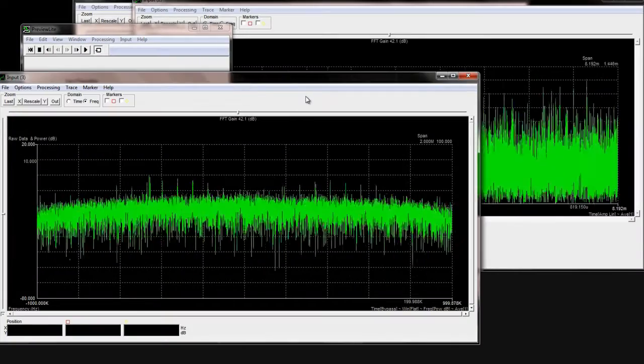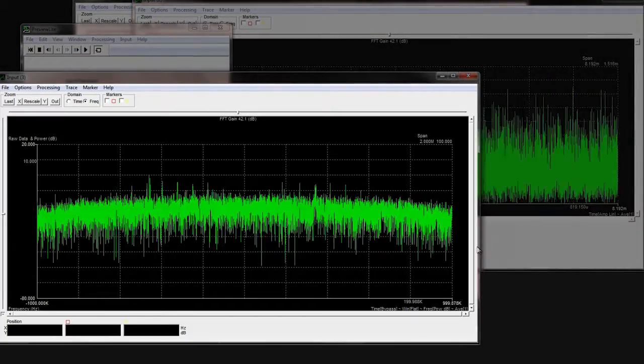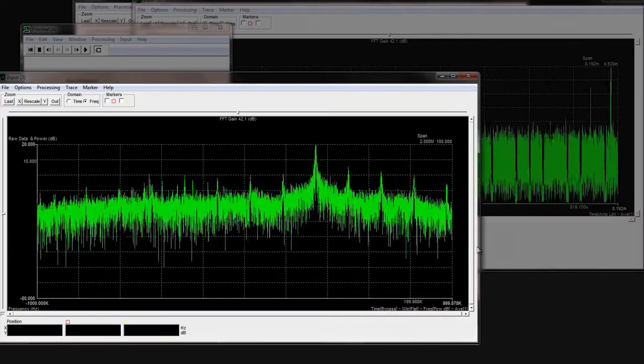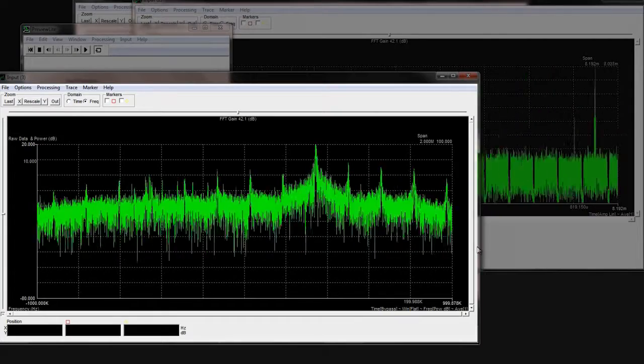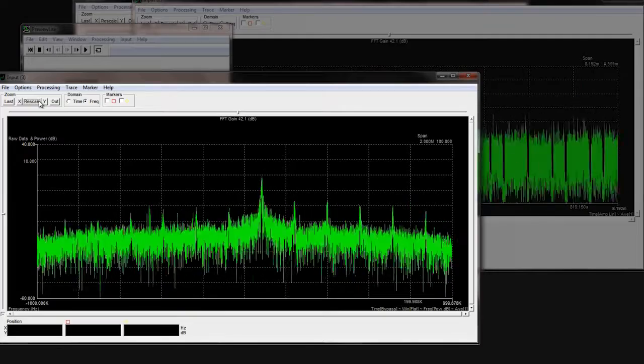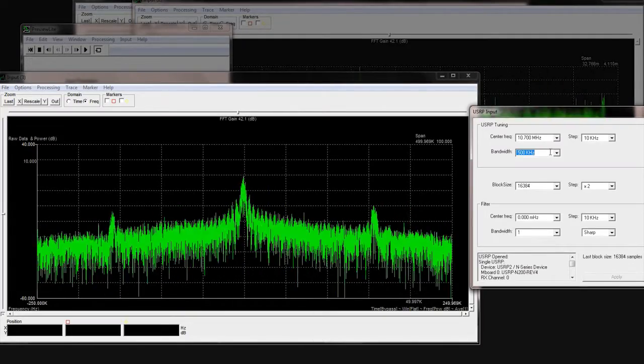On the computer screen, we have several displays. This one shows the radio spectrum centered around the frequency that the radio is tuned to. As I move the probe around the phone, we see energy fluctuations of the magnetic field coming from the phone. When we see an interesting signal, we can tune the frequency and the position of the pickup loop to maximize the signal. We also adjust our bandwidth to give us a better display.